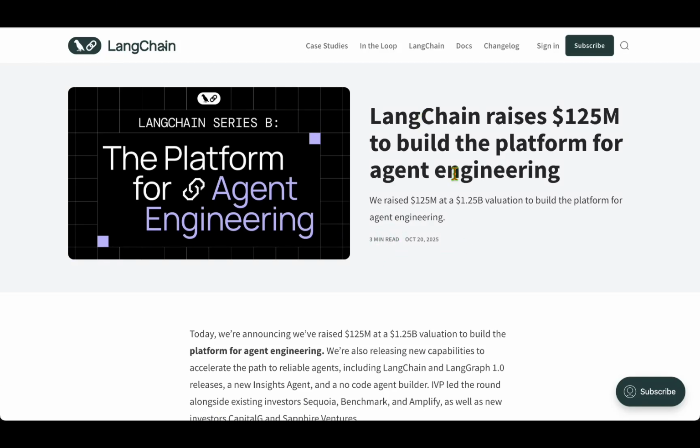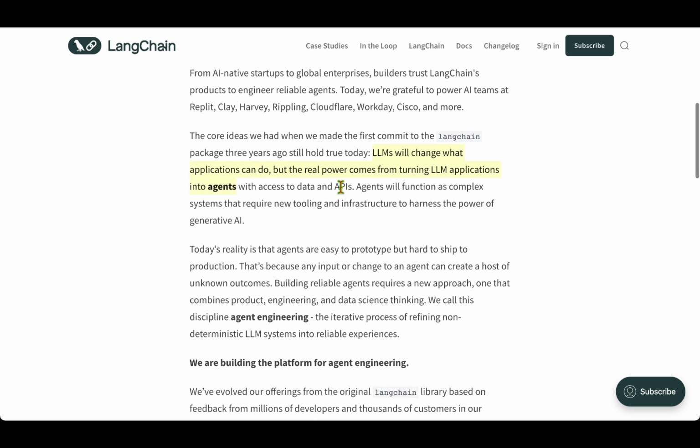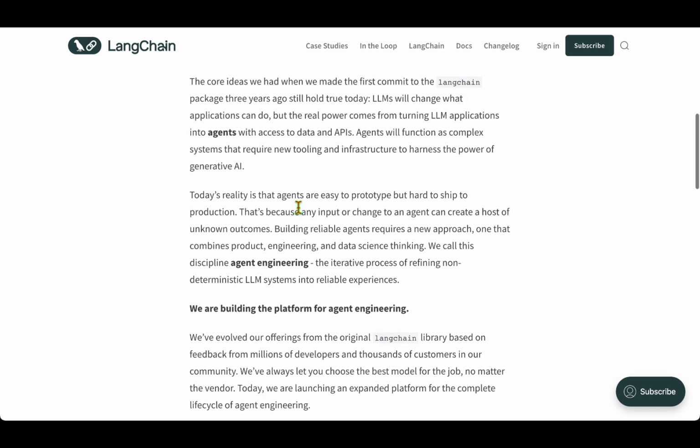Just a couple of weeks ago, LangChain announced that it raised $125 million to build the platform for agentic engineering. And they made this bold statement that LLMs will change what applications can do, but the real power comes from turning LLM applications into agents with access to data and APIs.